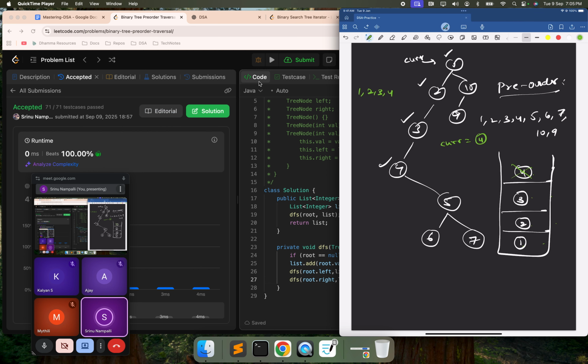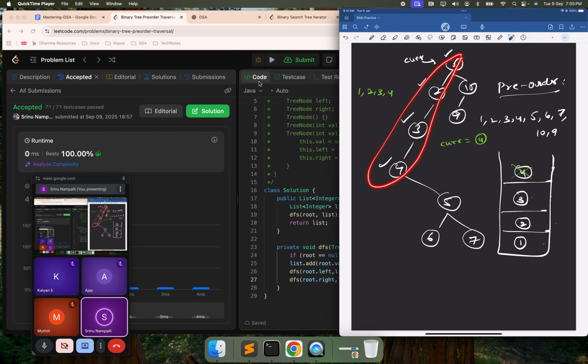Whatever element is present in the stack has already been processed, it means it was processed as part of the left traversal, because when you are moving on to the depth, you are always looking into the left only. The left will cover root and left node, so both will be covered. So you take the top value from the stack, then just make sure that you say current equals current dot right. That's it. Now current dot right means this is my current, so current dot right equals 5. So what does it mean?